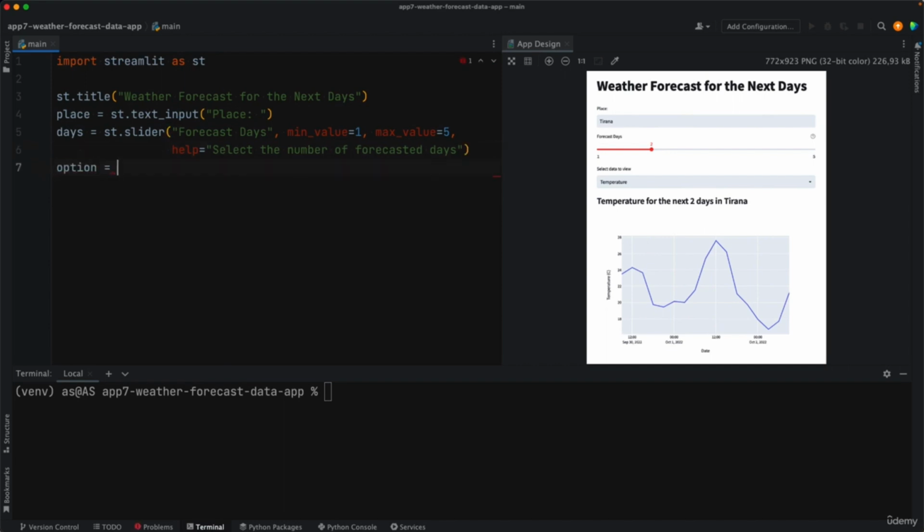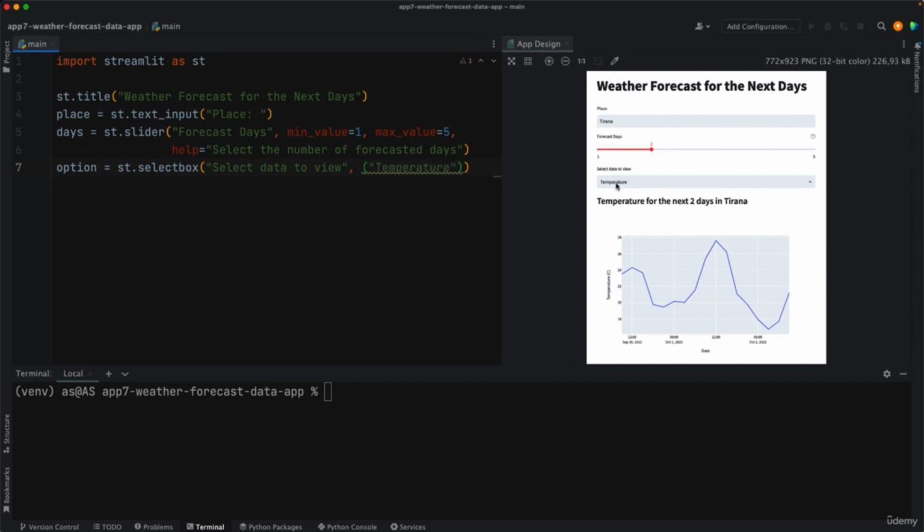And we also have the option, so what do they want to choose? Temperature or the sky conditions. So that will be the label of this select box widget, and then the options which should come as a tuple.